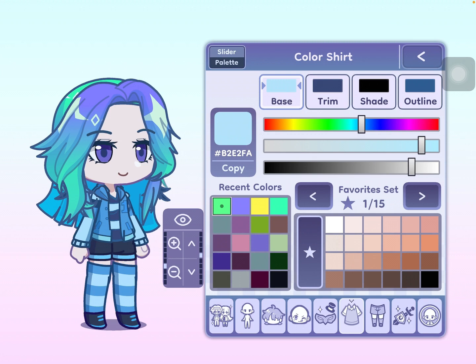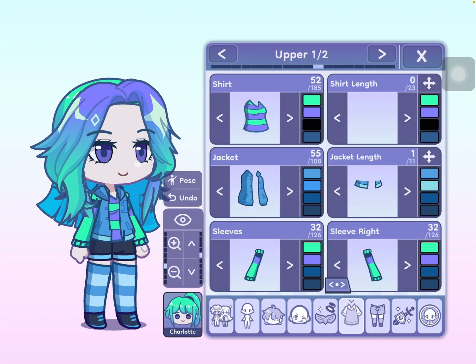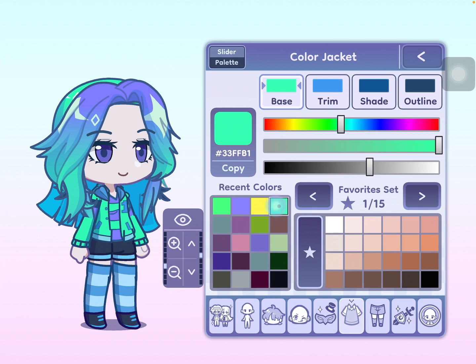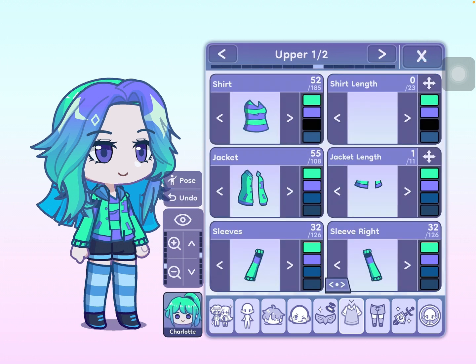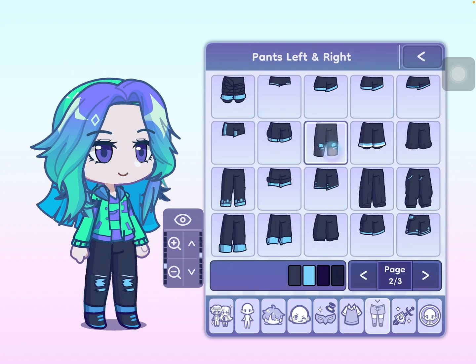Gonna use green for here. I'm gonna use purple for there. Green, purple, jacket lunch. Yeah, sure, that one's gonna be it. Done. Now I'm gonna do the pants.